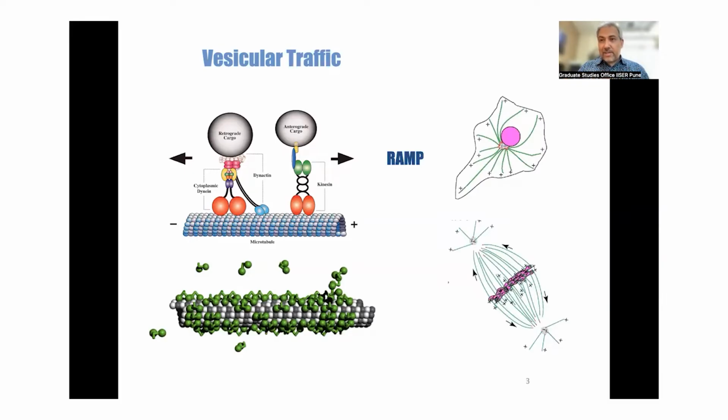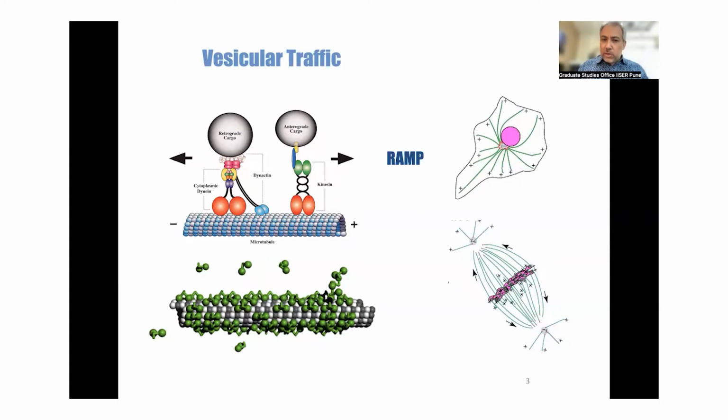Unlike our roads, where we are dependent on the driver to make decisions about where to go, motor proteins are like Elon Musk's driverless cars, right? They effectively have a plan, they know what they're going to do, and all you need to do is hop on and they will do their bit, right? And we will talk a little bit about how that regulatory process works for motor proteins. What, for example, directionality, unidirectionality, or bidirectionality could mean to them. And all of that will come in the next coming slides, right?